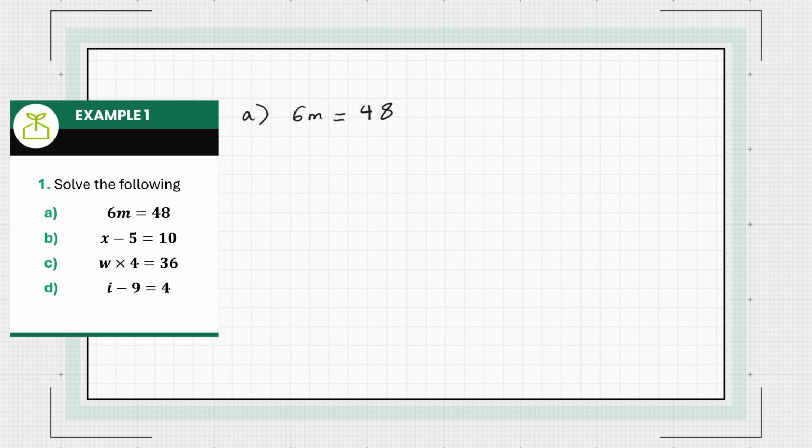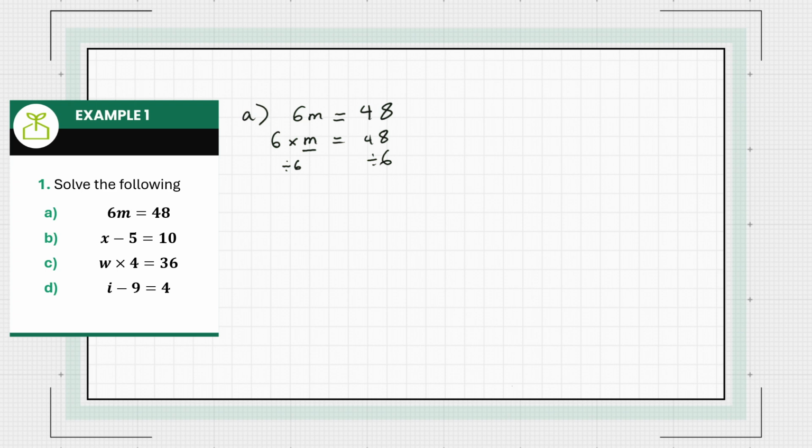Now we can create an equation that gives us the answer by dividing both sides by 6. So if you remember from algebra, 6m is the same as 6 times m. And what we want to do when we do this particular method of solving equations is we want to isolate the pronumeral. We want this guy by himself. And to do that, we need to create equivalent equations that separate it from any other terms. So let's get rid of that 6 by dividing both sides by 6.